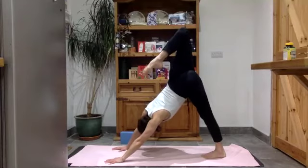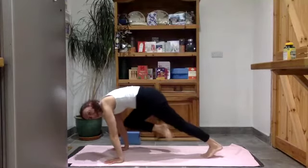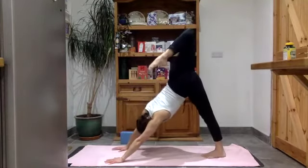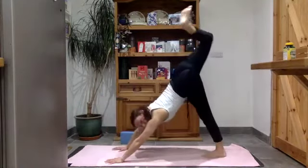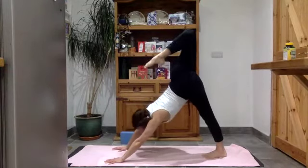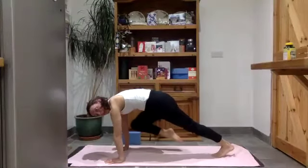Bring your right knee to your right elbow, shoulders over hands. And then swing it all the way back and open up the hip. And again, right knee to right elbow, shoulders over hands. And then take it all the way back, open up the hip. This time, right knee comes to right elbow. Hold it there, as close as you can get.